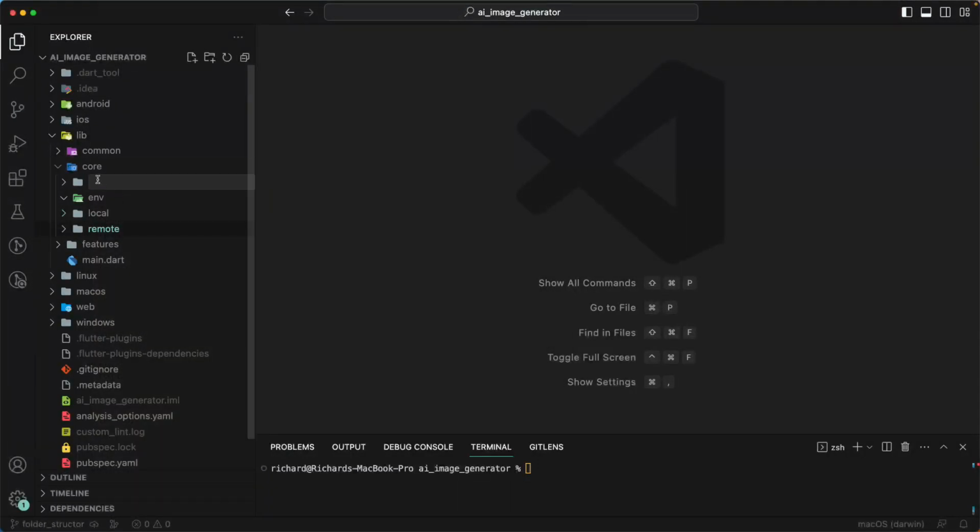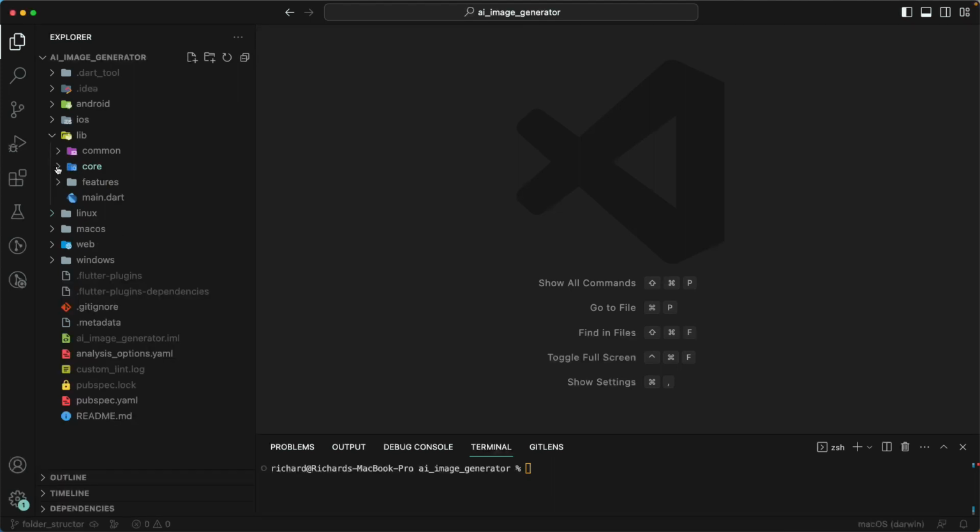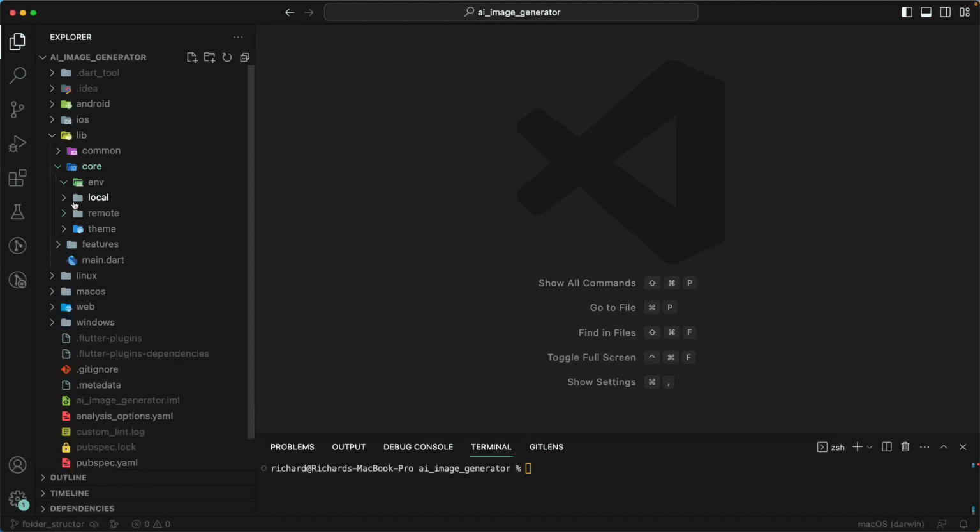And then we'll have one more folder that will be the theme. Currently we are going to set up the theme for our application later, so we will put it inside this particular core folder over here. And once we have that, I guess that should be the one that we require currently.